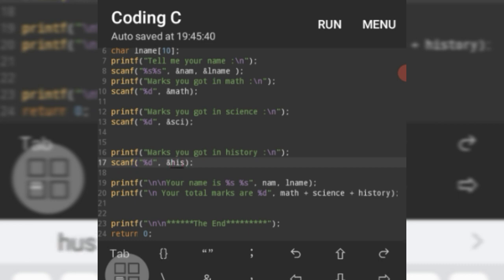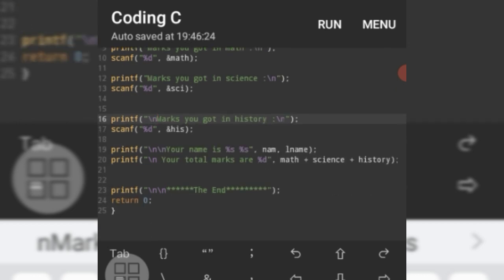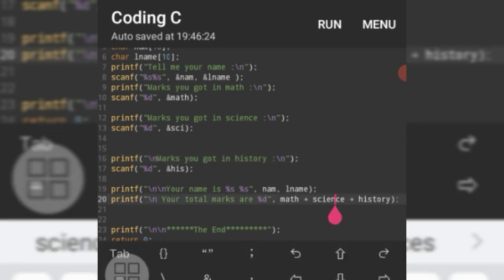Actually, we code to make our work easy. So if you are making anything in your code, just use the short forms and think of anything which is easy to remember, like HIS means history, SCI means science. Okay, I think it will work. Now we have added all that, and wherever we are taking the value by scanf. Now let's try it out one more time, and here is a mistake one more time because here I want to change this SCI and HIS.